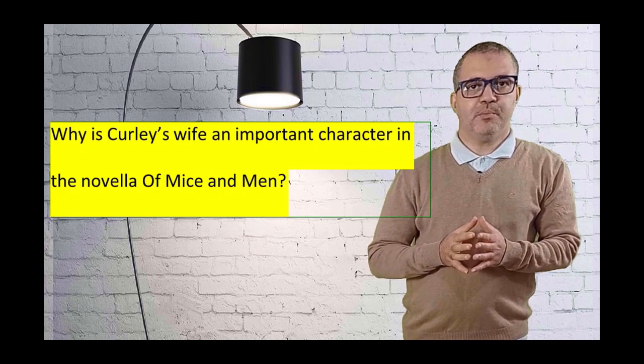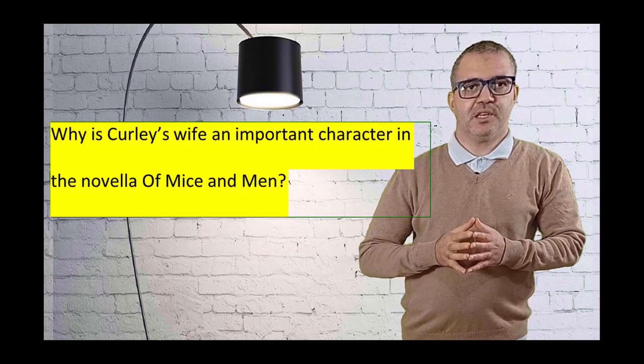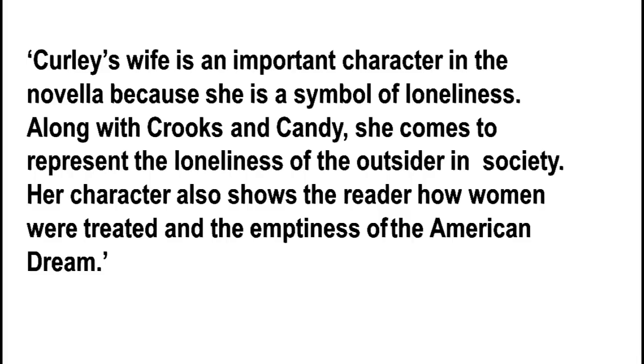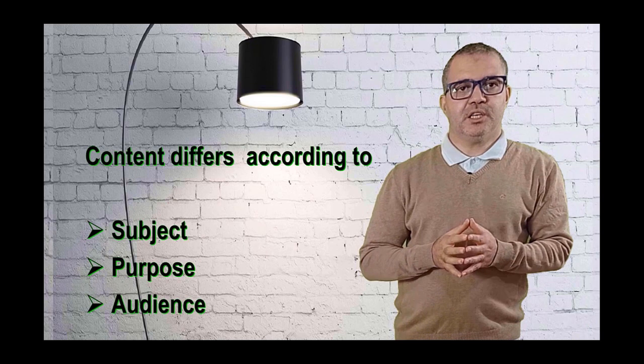An introduction should give the reader a glimpse into your thoughts and key points on the subject. If the question is, why is Curly's wife an important character in the novella Of Mice and Men? You could introduce the essay by saying, Curly's wife is an important character in the novella because she is a symbol of loneliness. Along with Crooks and Candy, she comes to represent the loneliness of the outsider in society. Her character also shows the reader how women were treated and the emptiness of the American dream.